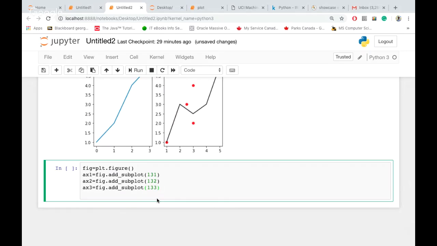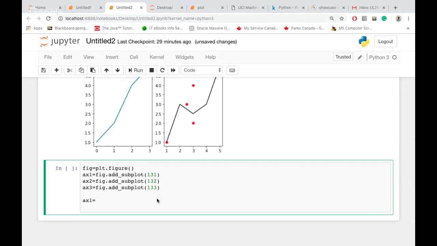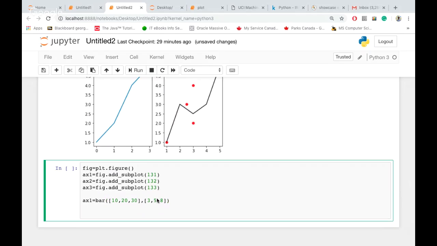So then I go and I'm going to say AX1, or we can call it whatever we want. AX1 is going to be a bar graph. And I'm going to say 10, 20, 30, for example, and 3, 5, 8. Okay. AX2, I'm going to do another bar graph, but this one's going to be a horizontal bar graph.